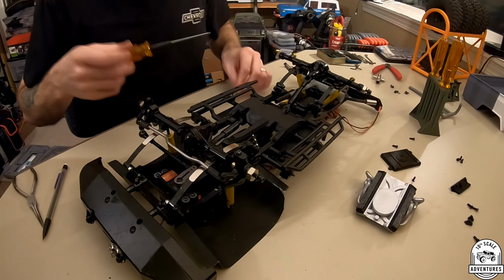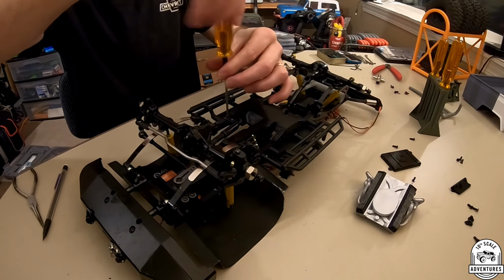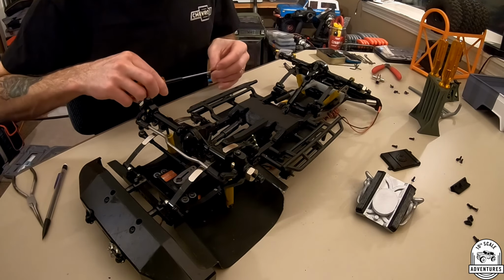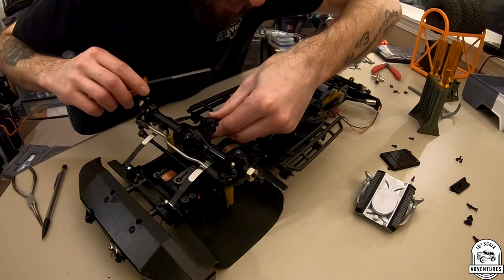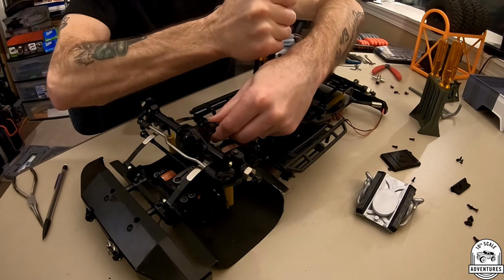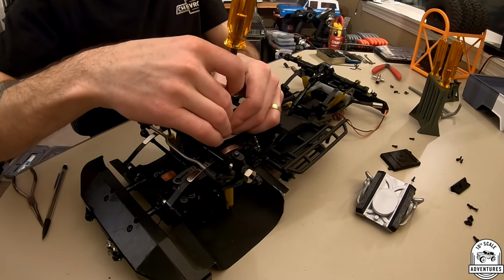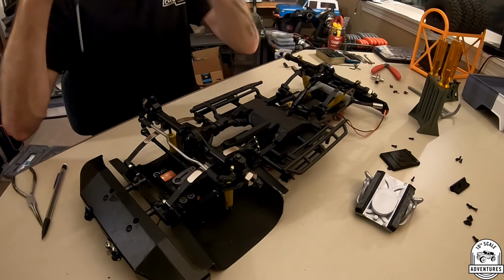So I'm having an interference issue here, but it's with something that probably only exists on my truck, which is a mount bracket for that front half of the scale exhaust that was on here before. So we'll just get that out of the way. Like I said, that's something I'll have to figure out at a later date. Now we should be able to finish wiggling that drive shaft into place. Oh yeah, not a problem. In. There we go, front drive shaft is in.